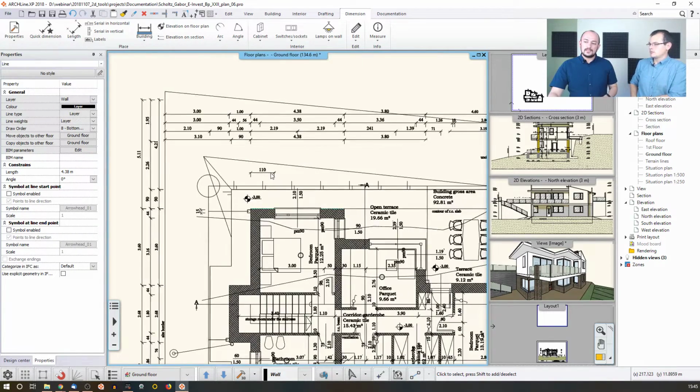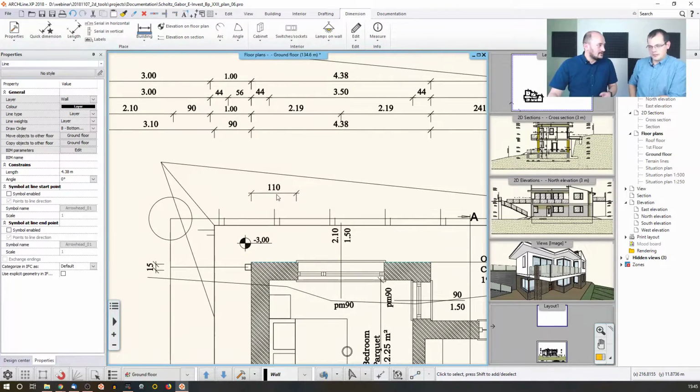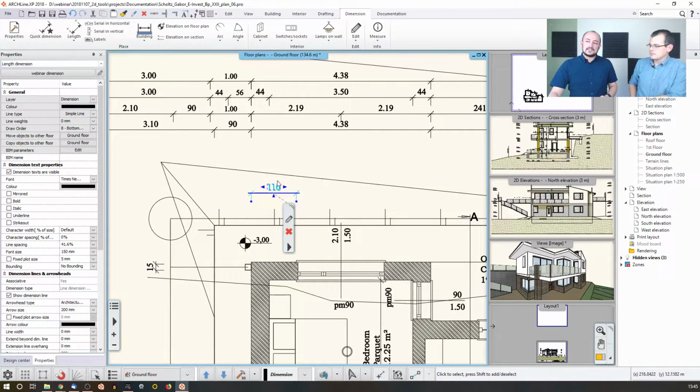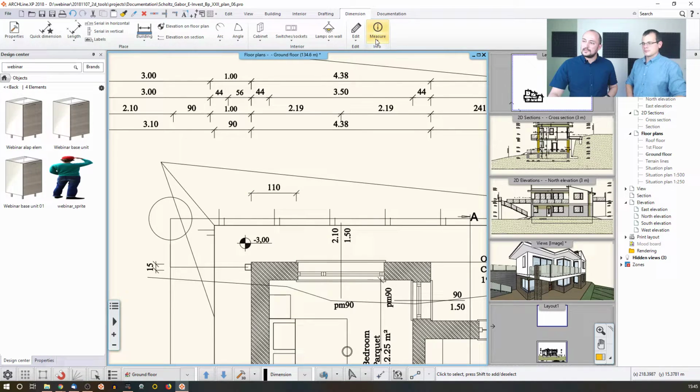If you would like to break this connection because for whatever reason you don't want this dimension to follow any sort of change anymore, then you can click here and say, okay, edit and change dimensions to non-associative. You can break this connection and see, now it's not associative. What does that mean? That means whatever I do with the original item which was measured, this dimension won't reflect those changes. It will always keep being the same with the same number, 110, on the top.